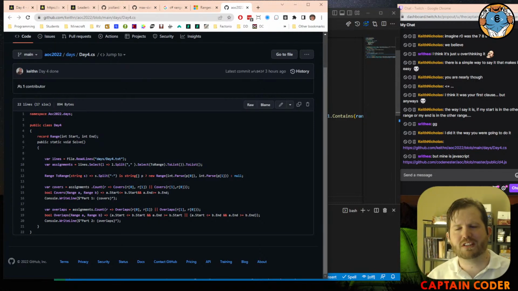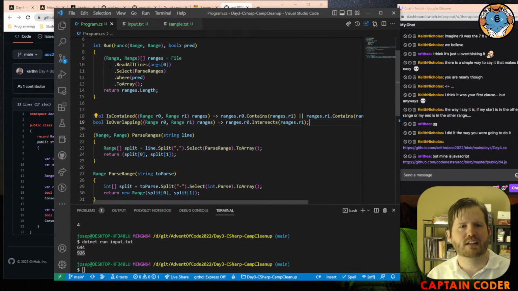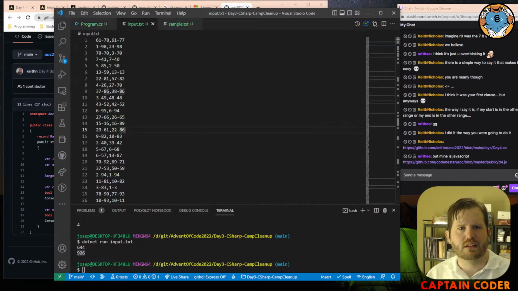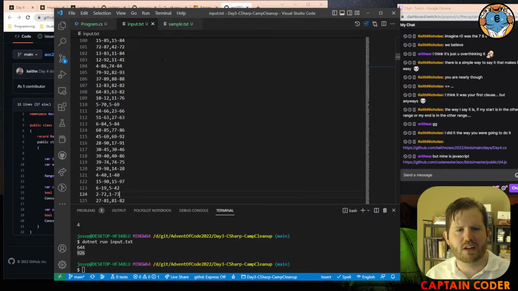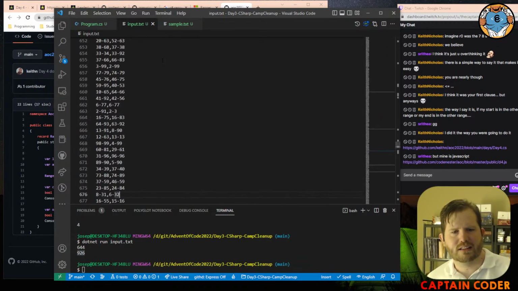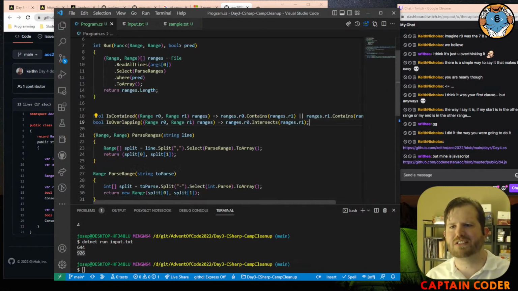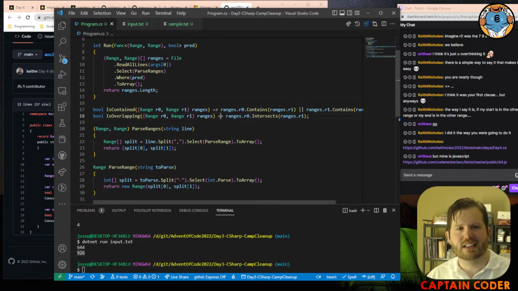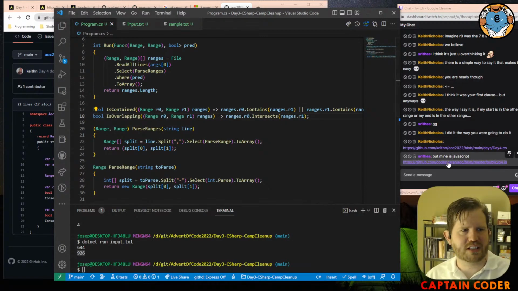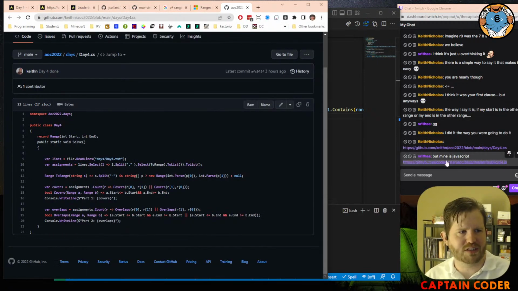There's a brute force-ish solution where, instead of doing that, these numbers are small enough that you could just brute force it with a hash set or something, where you fill in this array and then do some set comparisons. That would be the brute force way. It isn't too fast, isn't too slow. Let's take a look at Rit's here in JavaScript.